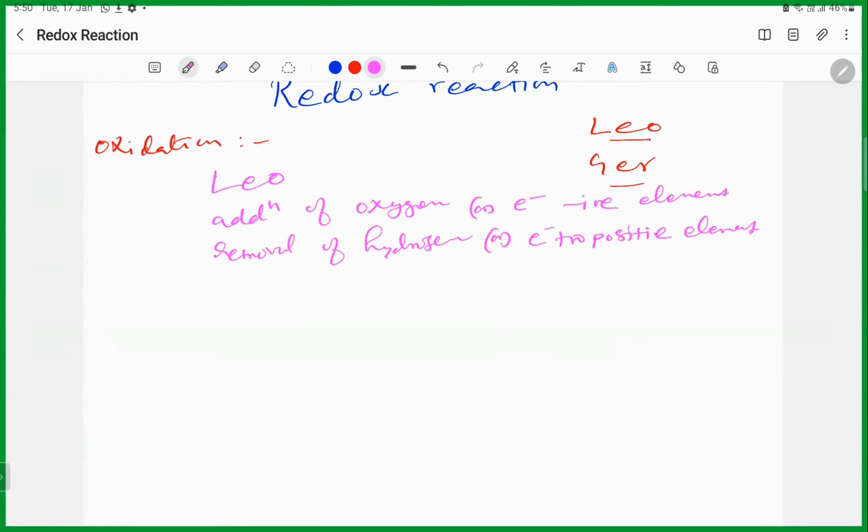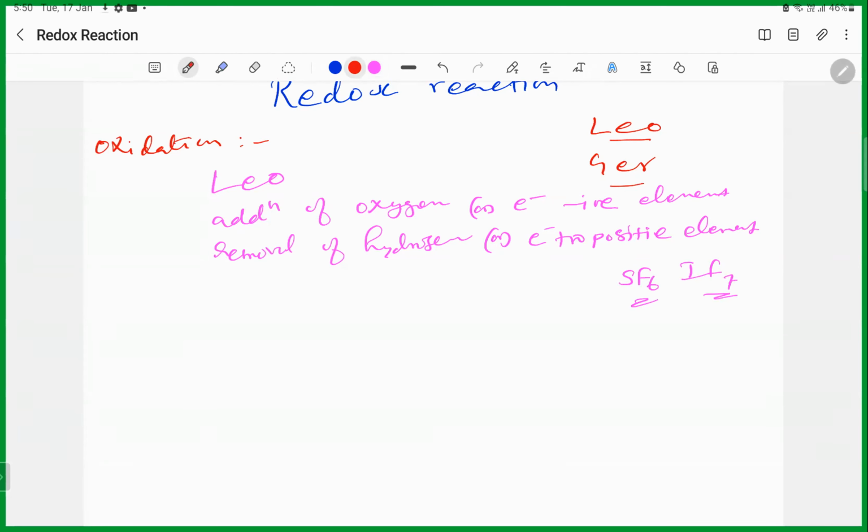In the periodic table, fluorine is the strongest oxidizing agent because it can increase the oxidation number of all the elements. For example, with the oxygen family and halogen family, we know SF6 and IF7. So fluorine can increase all the oxidation numbers. That's why addition of oxygen or any electronegative element also increases the oxidation number and is involved in oxidation. So this is called oxidation.